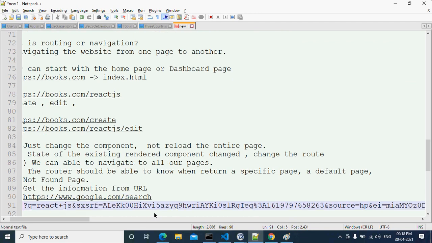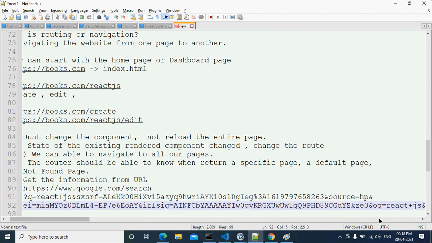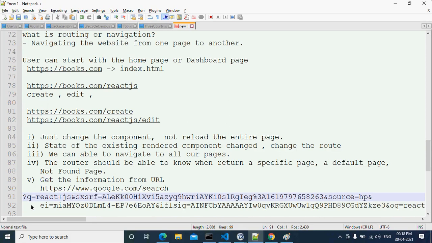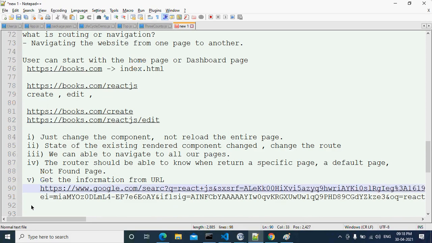So for this URL, what query parameters do we have? q is one query param, source is another query param, and ei is another. These are some of the query parameters. Whenever we are trying to do any activity, sometimes it is required to get this information from the URL.